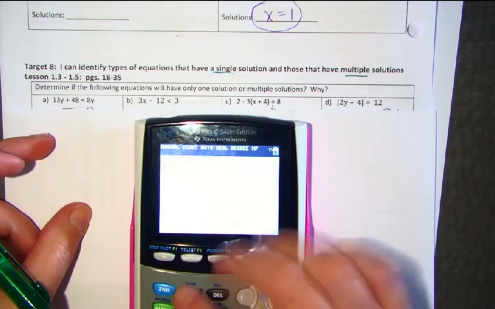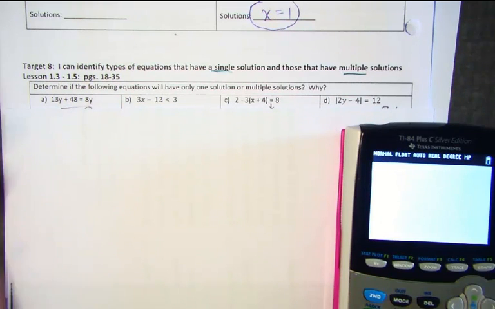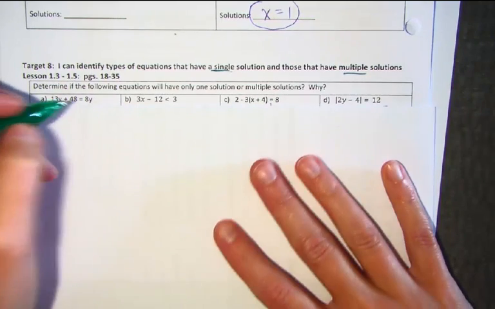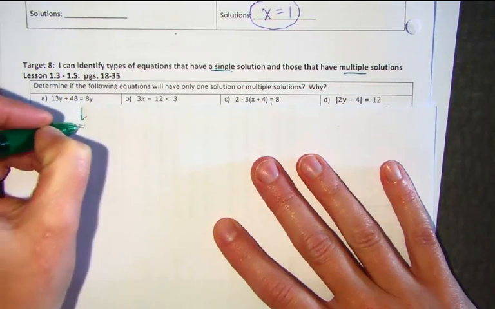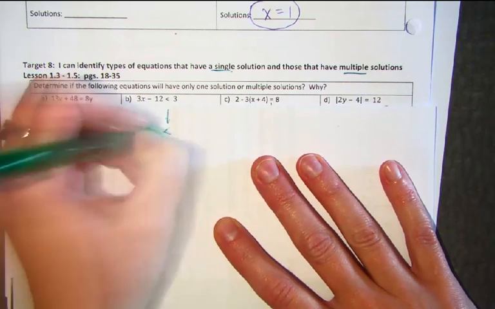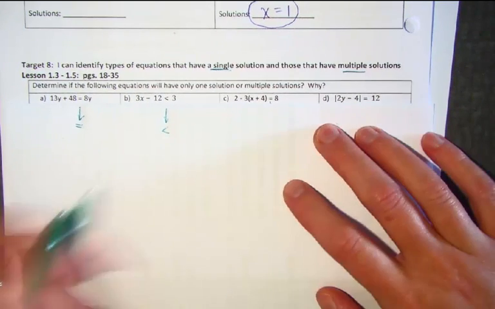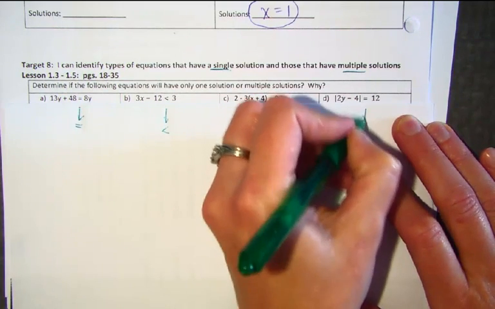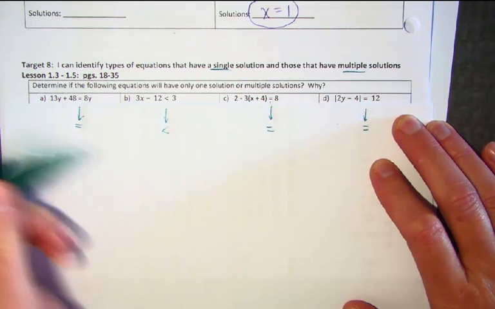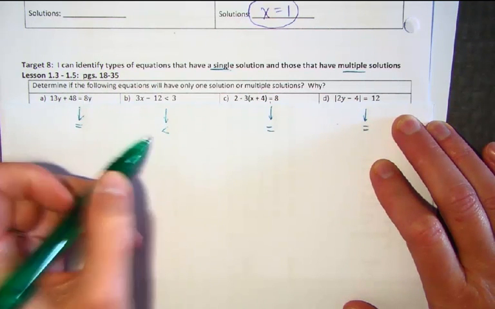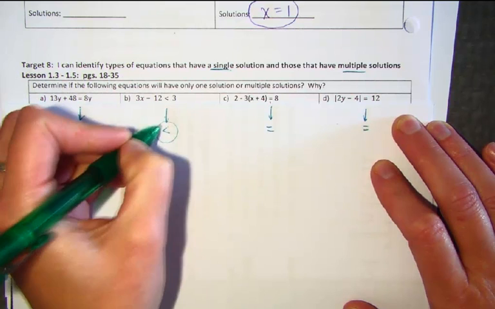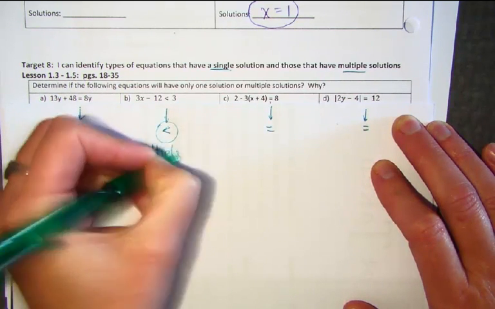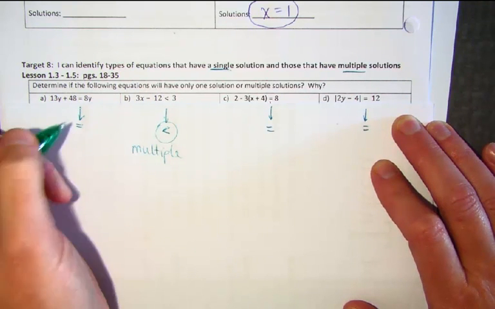So, a great thing to start with is to think, first of all, what we notice that's different about these different equations. I notice this one has an equal sign. This one has an inequality. This one has an equal sign. And this one has an equal sign. One of the things I'm immediately suspicious of is this inequality. As soon as I see that, I think this is probably going to have multiple solutions. Not always, but many times it will.